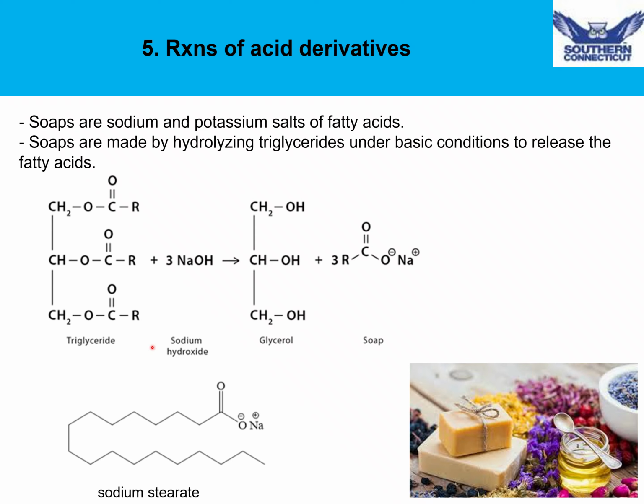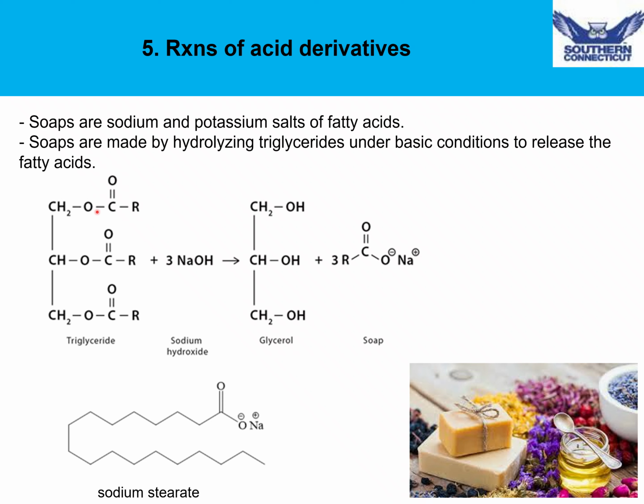So soaps are made by taking a fat, which is essentially a triglyceride. Triglycerides are made from 3 fatty acids, or perhaps 2 fatty acids and a phosphate group, attached to a glycerol molecule. So glycerol has 3 carbons and 3 alcohols on those carbons. If we add sodium hydroxide or potassium hydroxide, we can hydrolyze these esters, as we've seen before, into an alcohol, or actually a triol, and 3 molecules of these carboxylates.